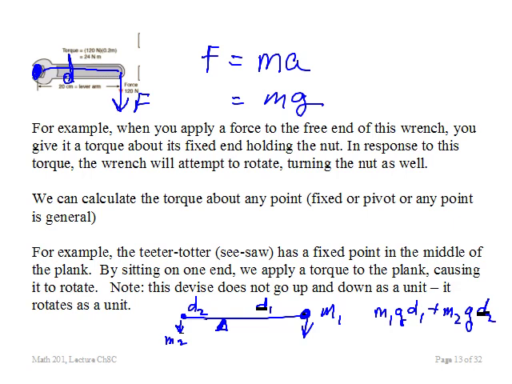If these are balanced, then there's no torque, then they cancel out. Each one of these provides a moment about this point, and if they're equal, they cancel out, and then this fulcrum, this balance point, is at the center of mass. Otherwise, there's going to be motion. There's going to be rotational motion. So a teeter-totter does not really go up and down. It rotates. This person could fly off like that.